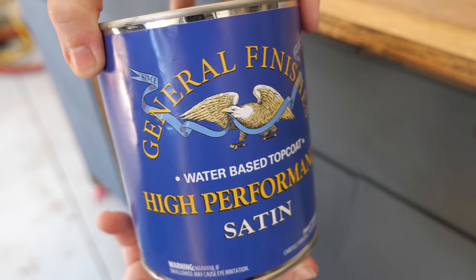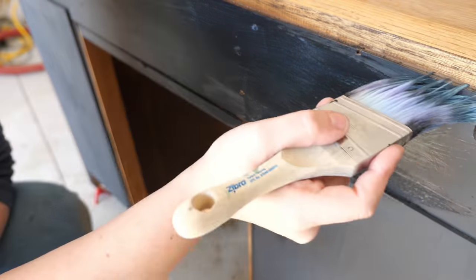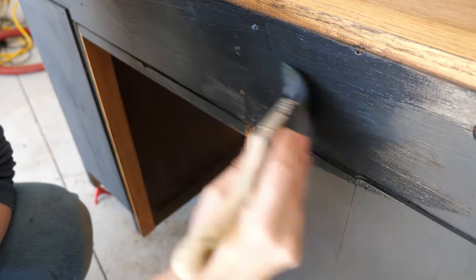I did use a water-based polyurethane to seal in the back. The paint I used is clay-based, and I didn't want there to be any potential black paint mishaps against any walls this desk is against. This will help to seal everything in.